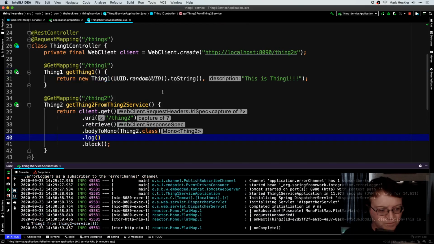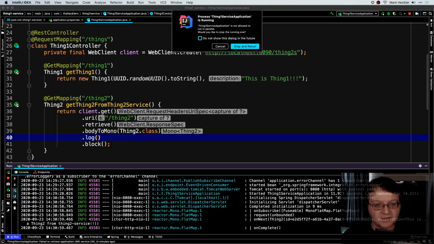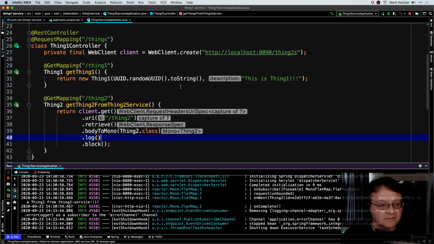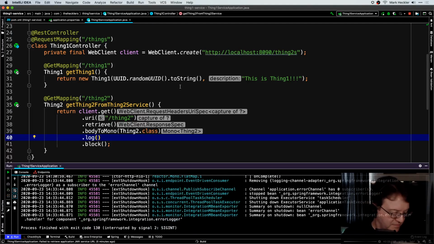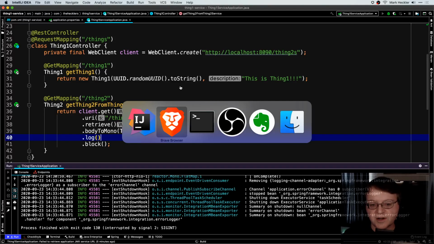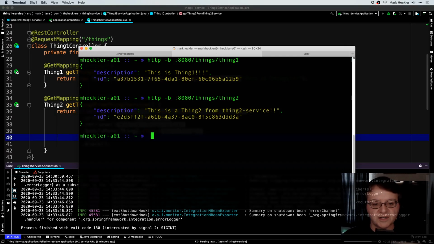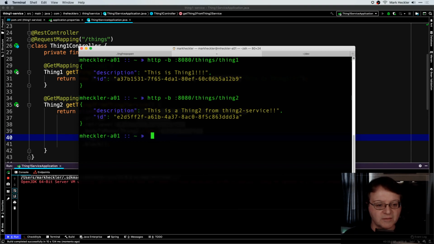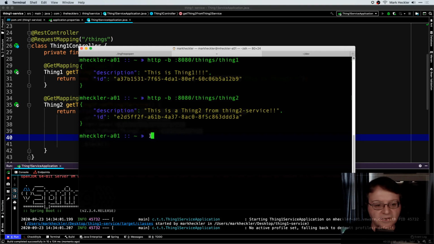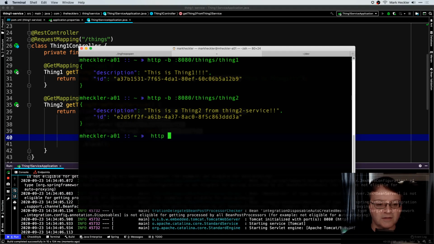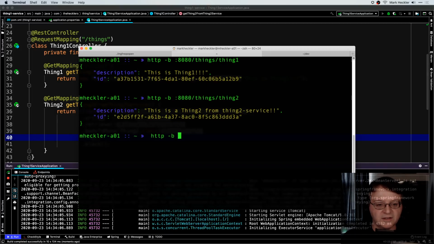So, all right. Go ahead and restart thing 1. It wouldn't really matter, but get in the habit. Okay, so we're running on thing 2. Thing 2 service is running. So let's go ahead and see what we get here. I'm not going to make any changes to thing 1 initially. I'm just going to leave it. And why is this not doing anything? Fine. Let's see. I'll just hand type it.